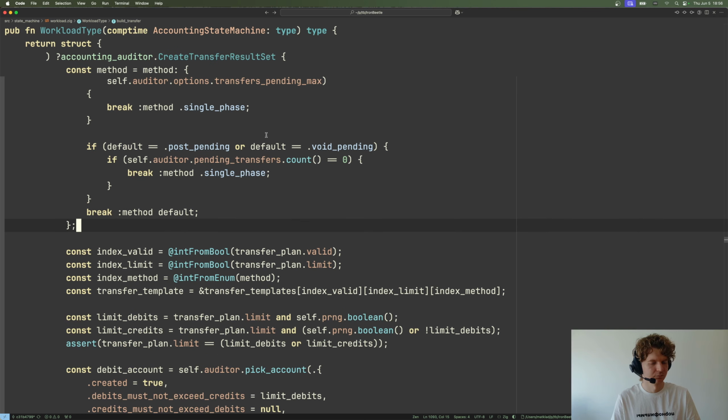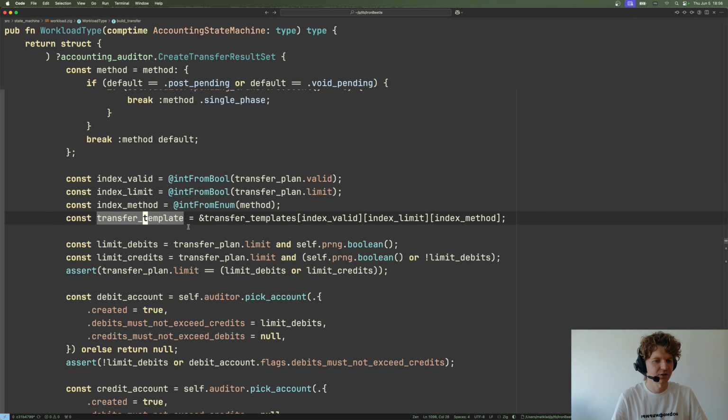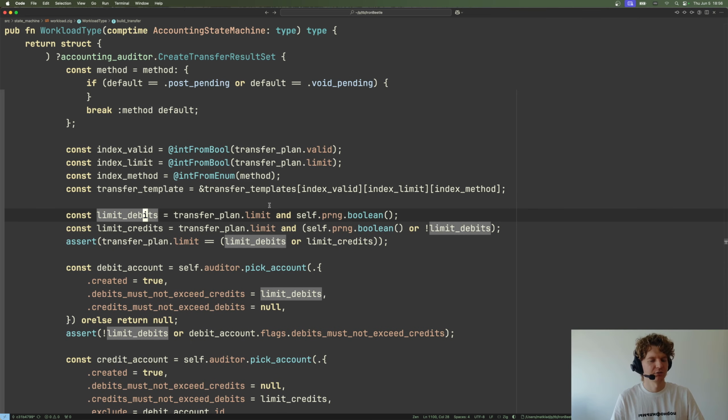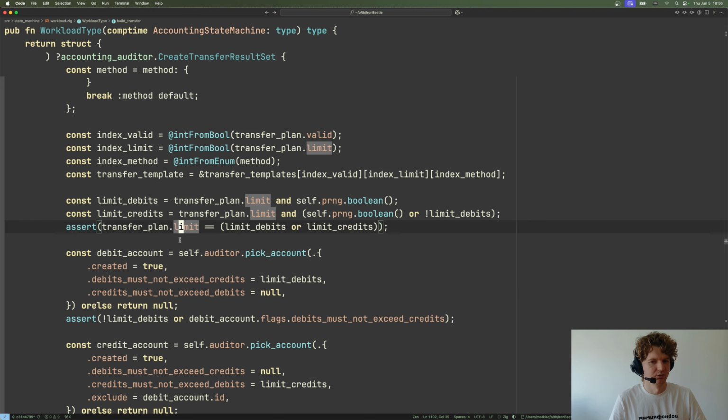Okay. Transfer template. Woohoo! We get transfer template. Okay, transfer plan limit. So if we limit something, we limit either debits or credits or both, and then we pick account.